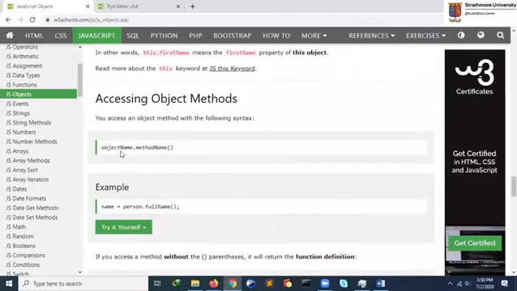You can use objectName.methodName, or you can have name assigned person.fullName. An example of this way of accessing a method is given here.